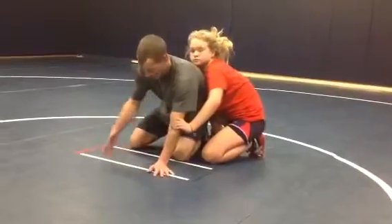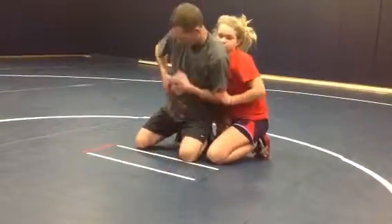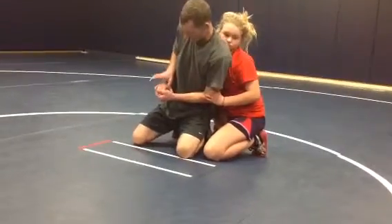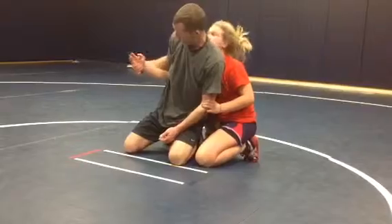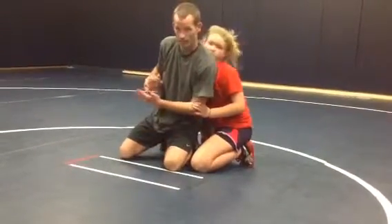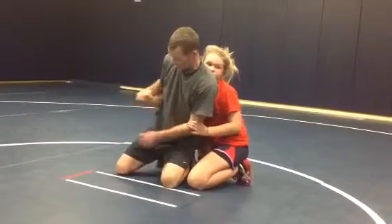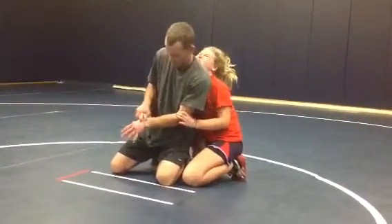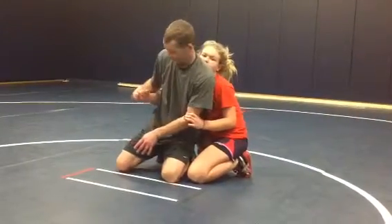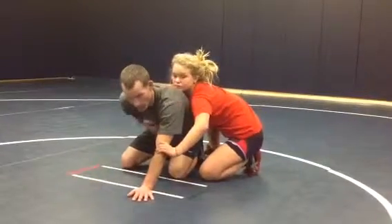Traditionally, they're going to line up on your left side, but whichever hand is on my stomach, that's the hand I'm going to grab — right here between the knuckles and the thumb, and right across the back so I actually have the hand where the bones are, those metacarpals that are easy to squeeze. If I grab the wrist, she can still grab onto me. If I grab this, it's kind of a limp — it's kind of useless. So I want to render this hand useless. That's one thing: grabbing here.